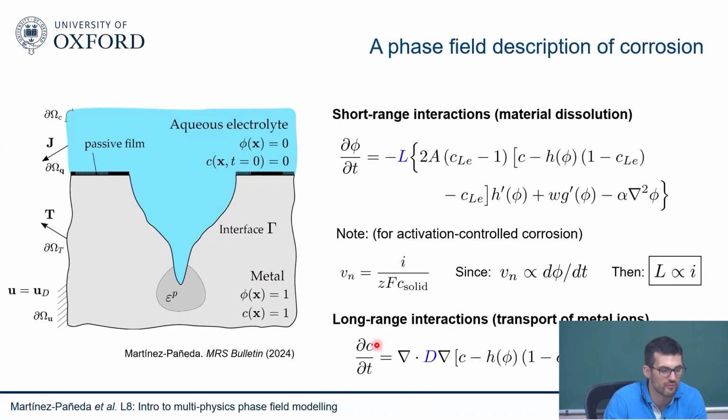We have the evolution of those metal ions as a function of some diffusivity. And this is good news because diffusivity we know. This is a variable that we can easily measure. We know it before we run calculations. And then the other thing that you have is, of course, so this is the conserved quantity, what people call the Cahn-Hilliard equation. And then what you have here is what people call the Allen-Cahn equation. So this is the phase field evolution equation that basically describes material dissolution. So the phase field is describing the interface between the electrolyte and the metal. It's describing the evolution of the corrosion front. So it's describing the detachment of metal atoms from the interface.